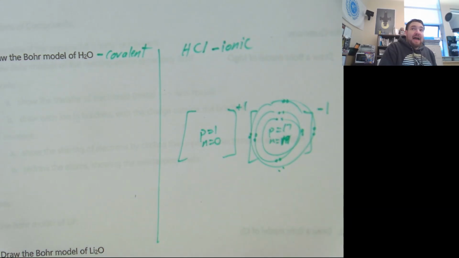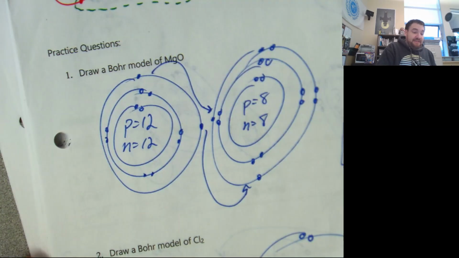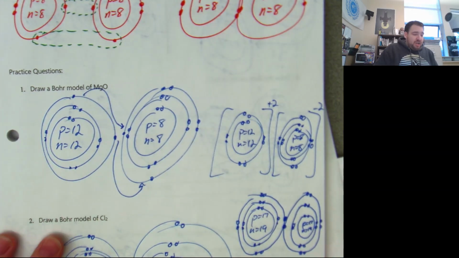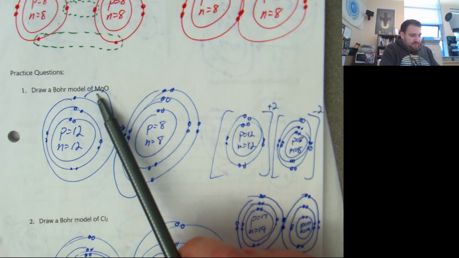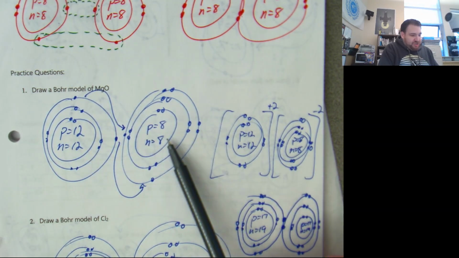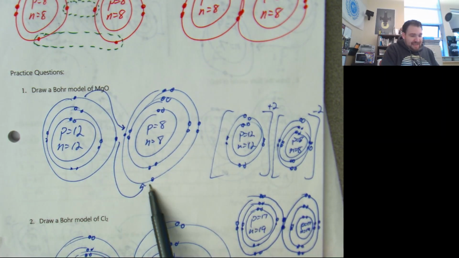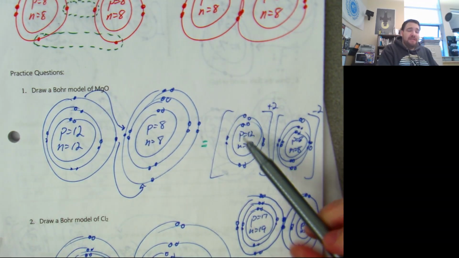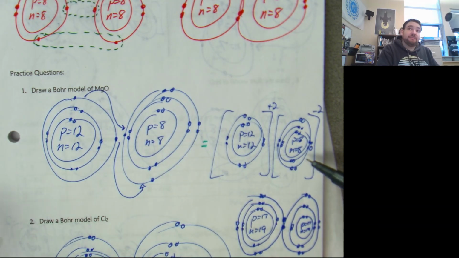Okay. How do we feel about, oh wait, I guess I should show you the rest of the answers. So the answers for the first two would look like this. Here's the first practice that you would have drawn. You would have had to identify that this thing was ionic. You draw your magnesium, you draw your oxygen, you draw where they move to, and then you redraw the ion of each. So there's my ion of magnesium, there's my ion of oxygen.